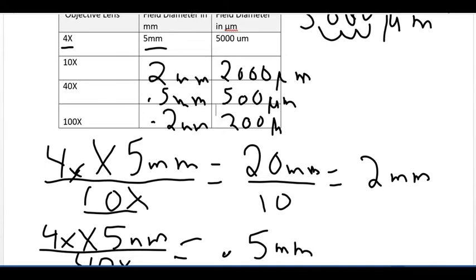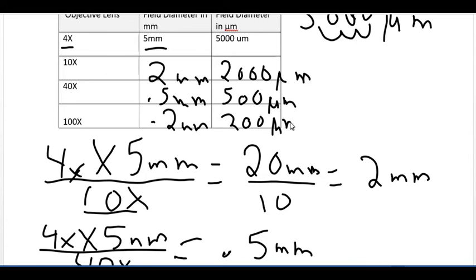But for our purposes, we're going to stay at the 1,000 total magnification, which is 100 times the objective lens, and then we'll use that field diameter. Now, what are you going to use, millimeters or micrometers? Well, what I would probably recommend there is looking at what you're asked for in the problem. If you're asked for micrometers, just make sure you convert to it at some point by the end.